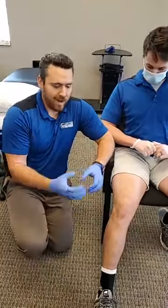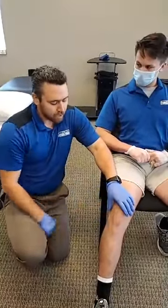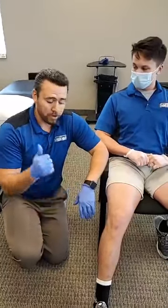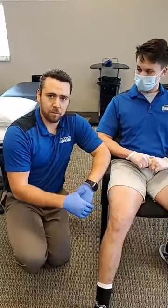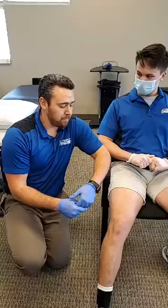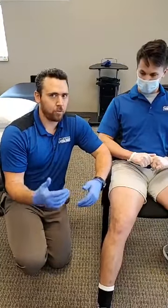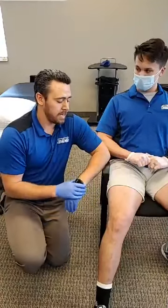Using those braces where it has the cutout within it, or just pure compression, it doesn't seem to be helpful for this. So far, a shoe insert for the arch and taping can be helpful. That's something we can discuss more, and demo in a quick video later if you guys are interested. That's definitely more of a skill technique, so if you're experiencing this, reach out to us and we can show you and run through it with you and make sure it's appropriate.